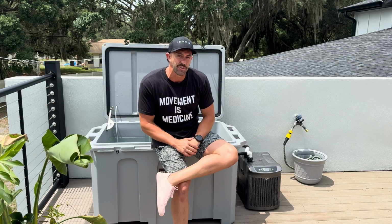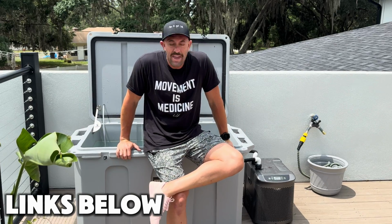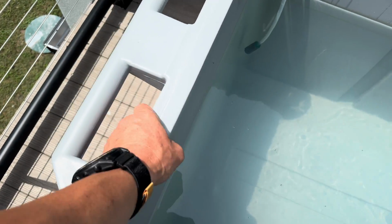You see, I live here in Tampa, Florida. It is currently 90 degrees. And as you see here, my Desert Plunge is sitting on the top deck here with no cover, baking in the sun all day. The craziest thing is this 1/4 horsepower chiller that it comes with keeps my water at the exact temperature that I want it all day long. And the reason for that is because this tub is insulated.